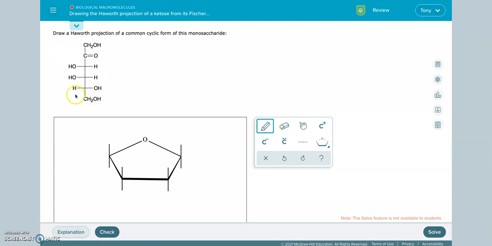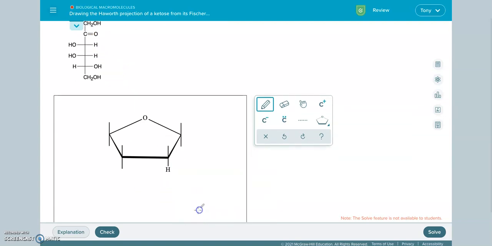So then if we just remember that visualization, we're going to close this ring, and basically what that means is that this hydrogen here, as I imagine tipping this on its side again, is going to be this one here. So I'm going to go ahead and fill that in. I'm going to write that that's a hydrogen. And then I'm just going to work this way, right? So this hydrogen is here. Then this hydrogen is here. And then don't forget that we've rotated this group, right? So again, we've rotated this, so this hydrogen actually is over here, this OH is down here. So this one right here is also a hydrogen.